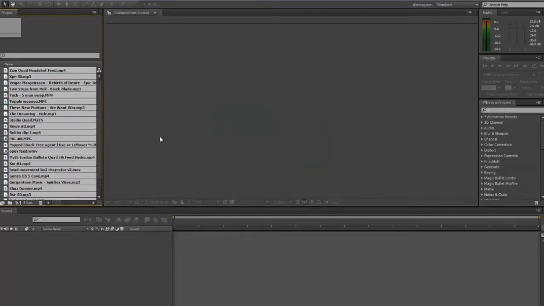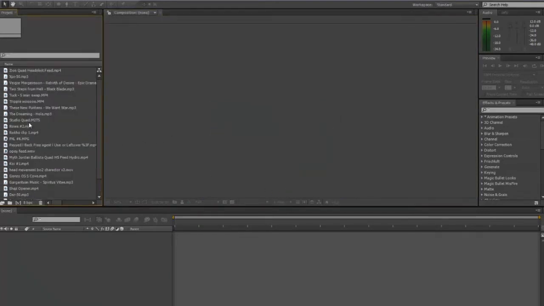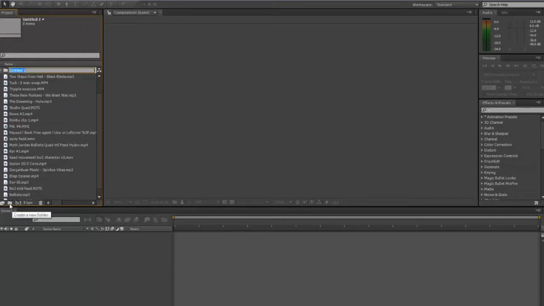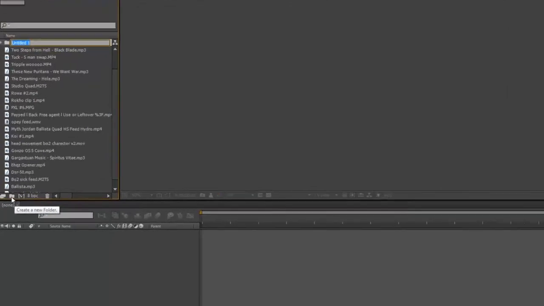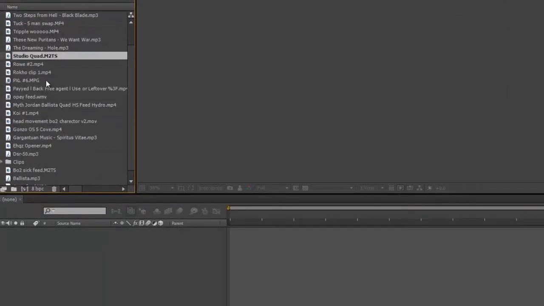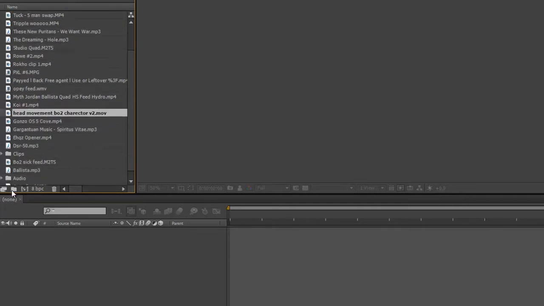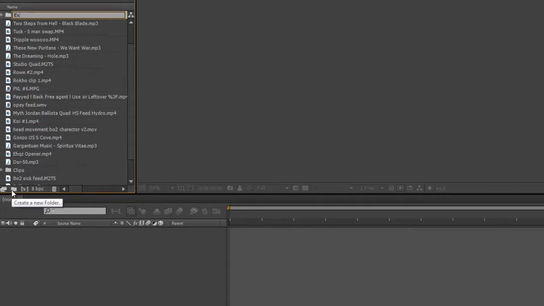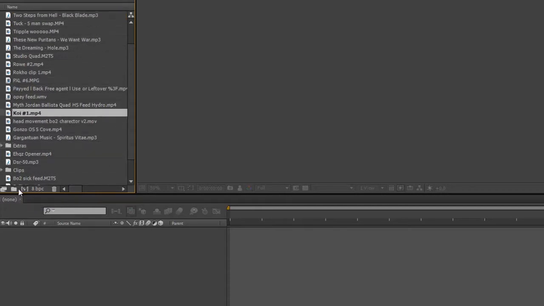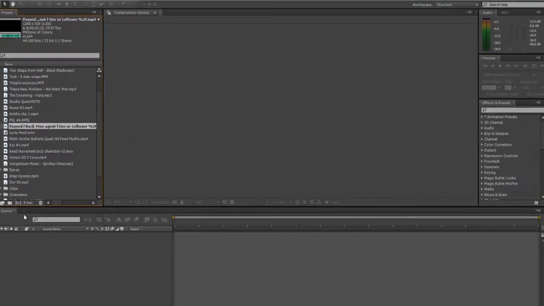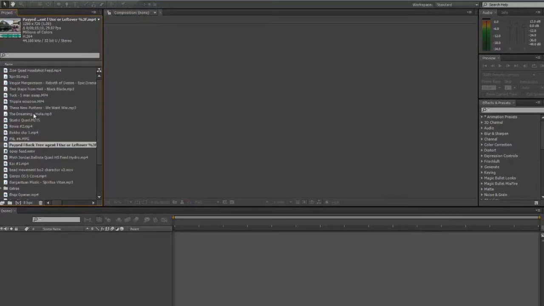Okay, so as you can see, when you've got loads of things imported, it makes it hard to find something in particular, so I like to tidy this up. I'm going to create a folder by clicking this little folder icon here. It says create a new folder if you hold your mouse over it, and I'm going to call it clips. Now I'm going to make another folder and call it audio. I'm going to make another folder, call it extras. Make another folder, call it cinematics, and okay, we'll separate everything else and see what we've got left.